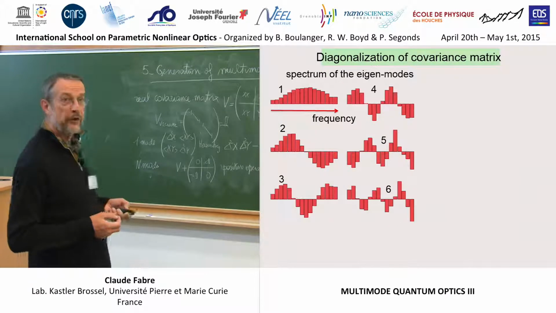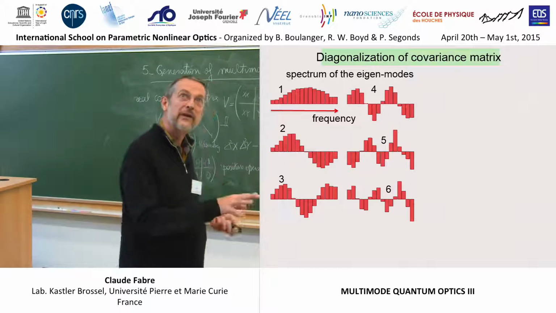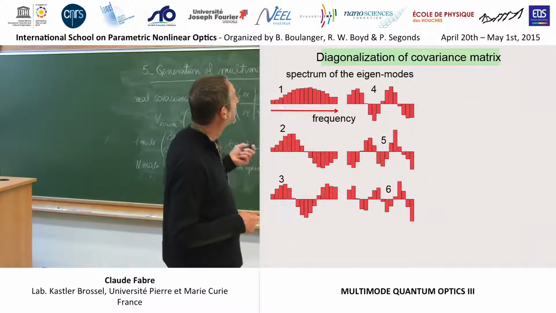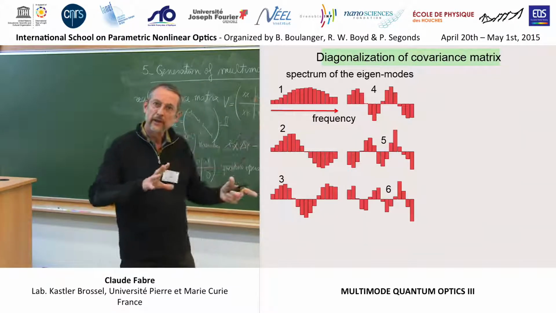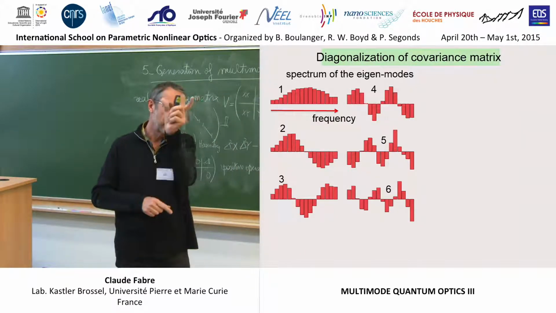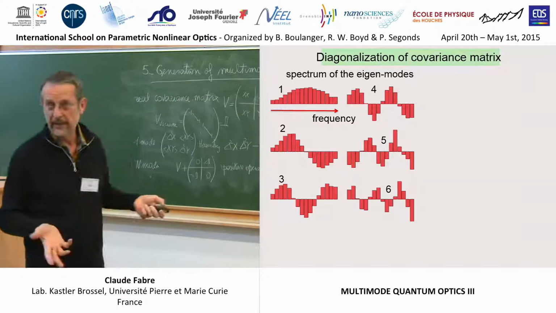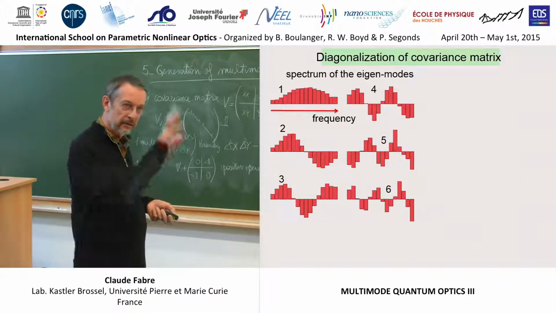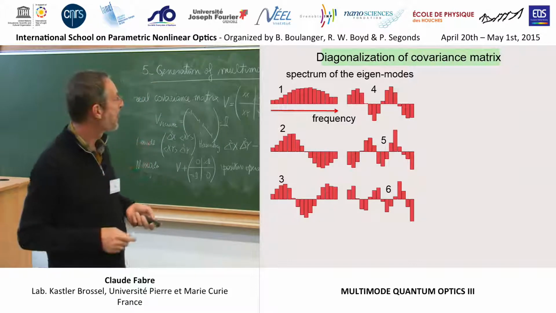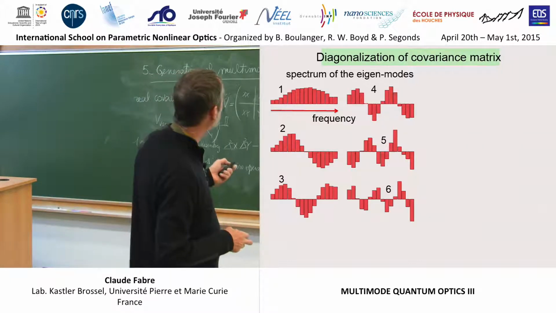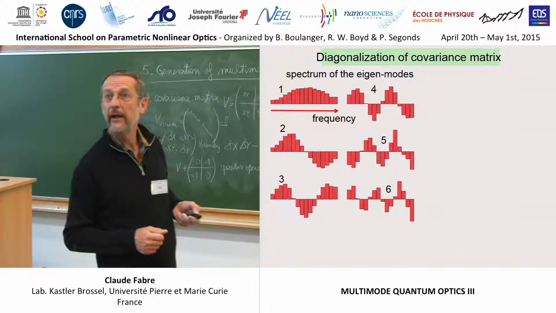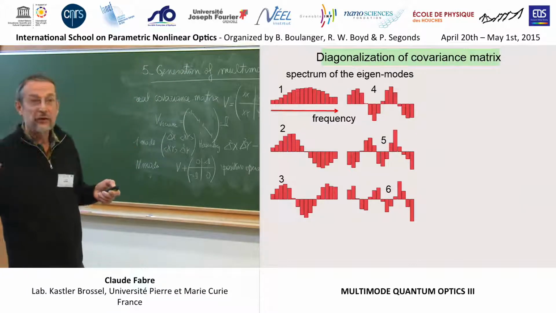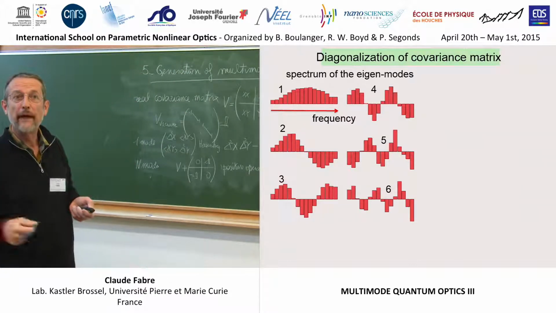Okay, now, of course, the other possibility is to look at eigenvalues. We have this 20 by 20 matrix, so 10 for x, 10 for p. You can diagonalize it for the 2 blocks and look at eigenmodes. So here the eigenmodes are in the frequency domain. This is the weight of each of the frequency band modes, okay? So it gives, in some ways, a shape in the frequency domain of the eigenmodes.